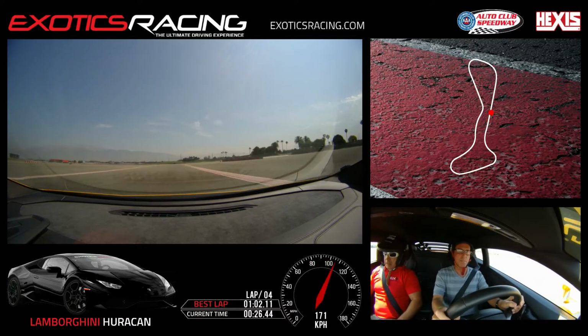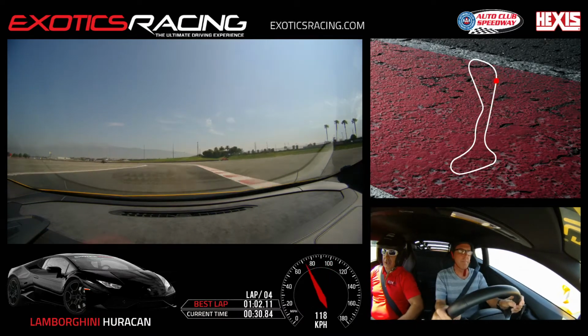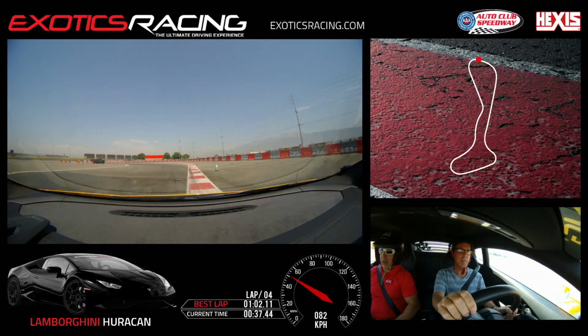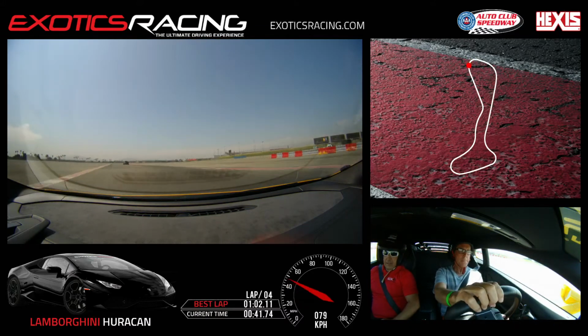Left shift. Brake. Left downshift. Go. Stay over. Start your turn now. Off your brake. Squeeze your throttle. Unwind over to the right here. Brake straight. Straight to green. No throttle. Apex. Ease down on that throttle. Now squeeze it down.